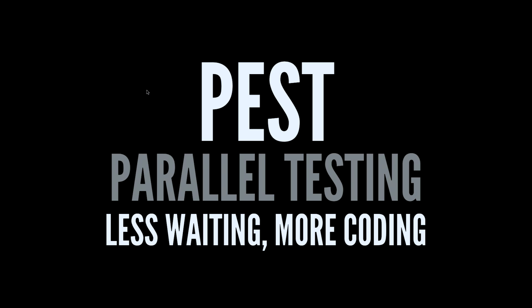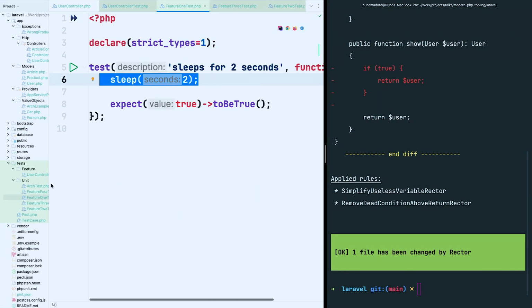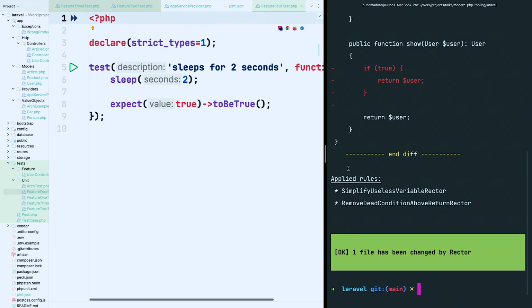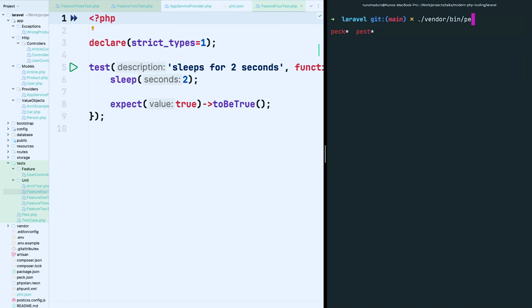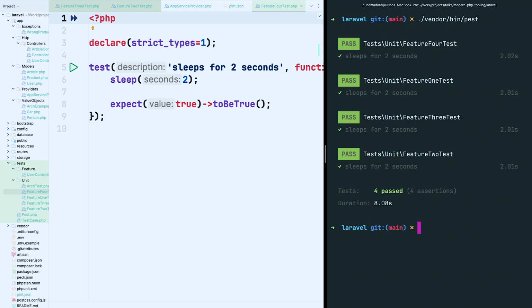But one of the things that really breaks my heart is seeing that people are still not leveraging parallel testing. And honestly, unless you enjoy a huge coffee break, there is no reason why you're not using parallel testing in 2025. It really just works, and I want to show you. Let's go back to this project, where I've created this dummy example with a bunch of features. It is literally 4 files, as you can see on the bottom left, and every single feature test is basically sleeping for 2 seconds, okay? I'm going to pretend that I don't know that parallel testing exists, and I'm going to run Pest PHP without any parallel testing whatsoever. We have 4 tests, every single one sleeping for 2 seconds, so obviously the outcome will be around 8 seconds. And it is. You can see here it is about 8 seconds for this test suite.